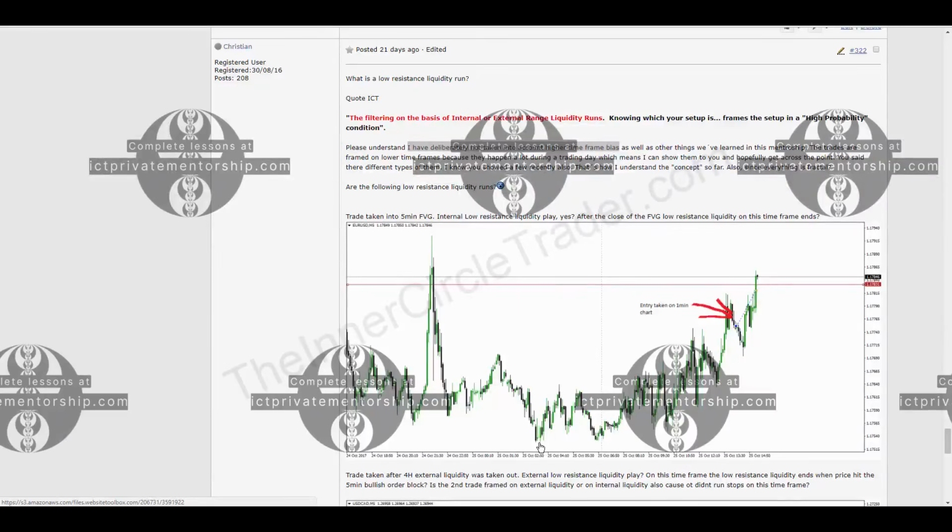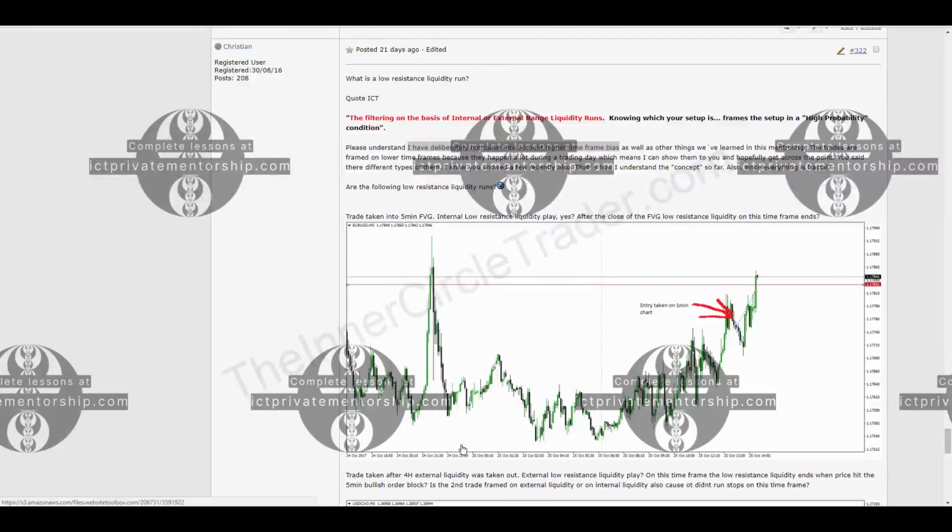That's what I'm referring to. You have to look at the higher time frame and see where you are in terms of the range, because price could very easily just poke itself above this old high here and then peter out over the bearish order block, and that's it. It doesn't go any higher than the previous high. So yes, this is a low resistance liquidity run, and it's based on the fact that you're trying to run the liquidity out above an old high using internal range liquidity as the basis for the setup.